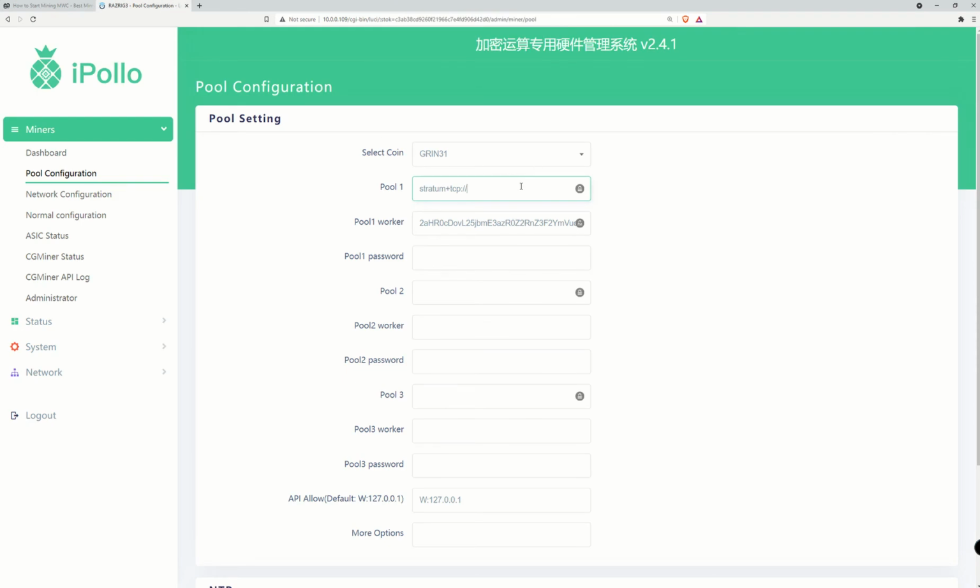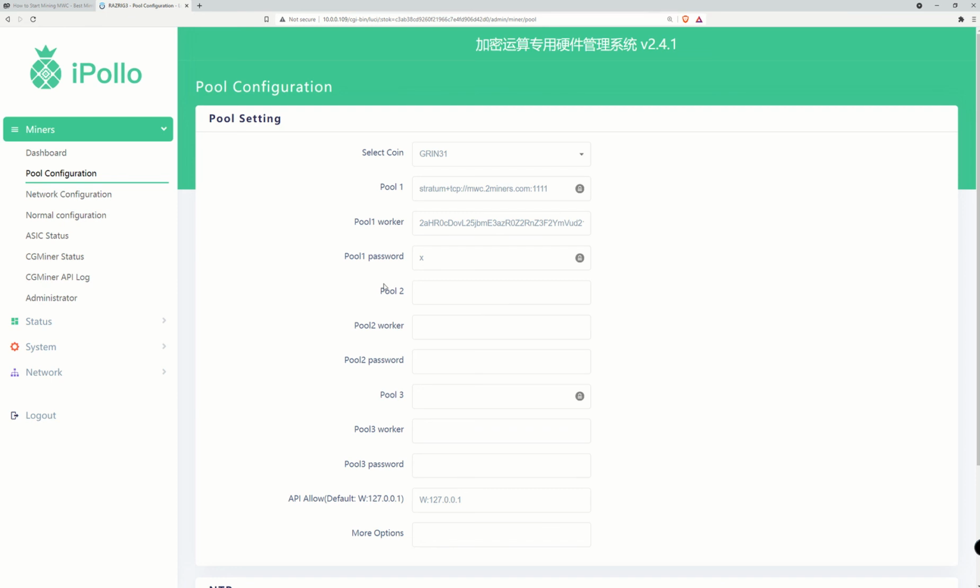So I just copied that, paste it. So it should read stratum+TCP://MWC.2miners.com:1111. Password, we're just going to leave it as X.